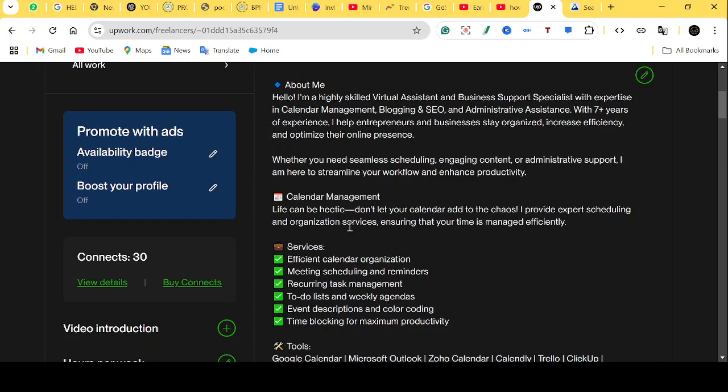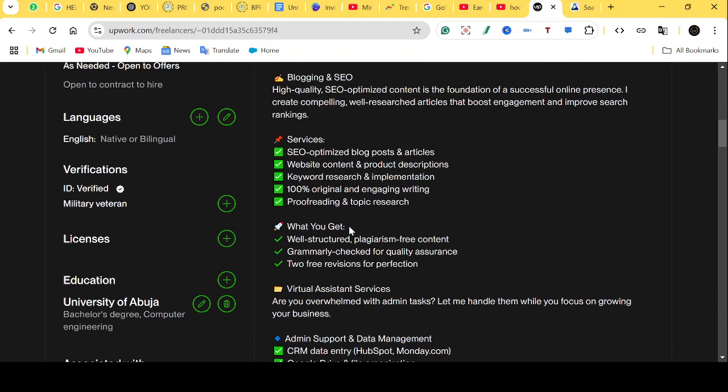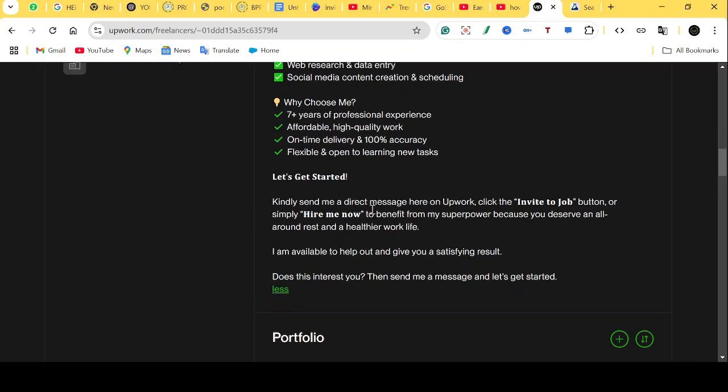It should carry the details of what you do, not ranting, speaking too many words like I can do this, I can do that. No, just go straight to the point, make it concise, and list your services there, what you offer there, and have a good CTA, a good call to action. Like you can see now, it says, let's get started.